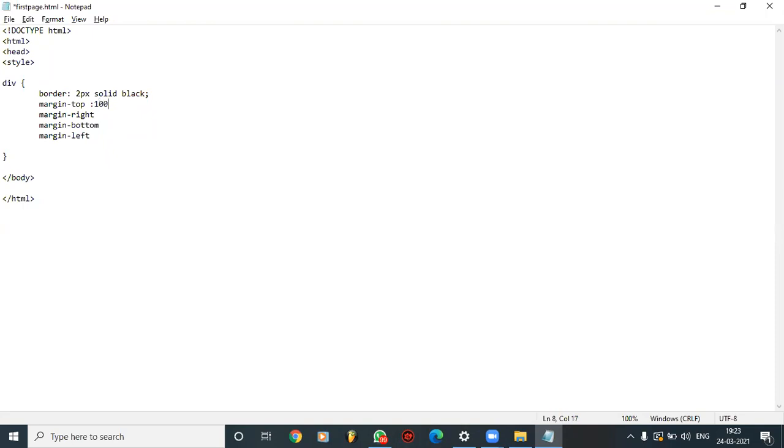Top is 100 pixel, right is 150 pixel, bottom is 100 pixel, left is 80 pixel.